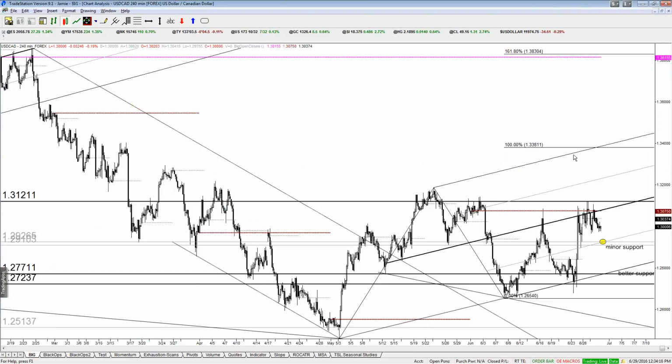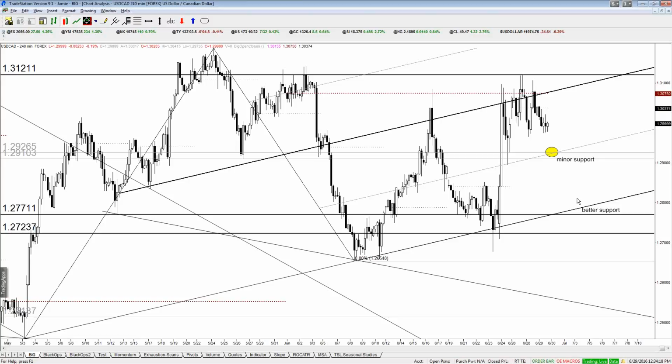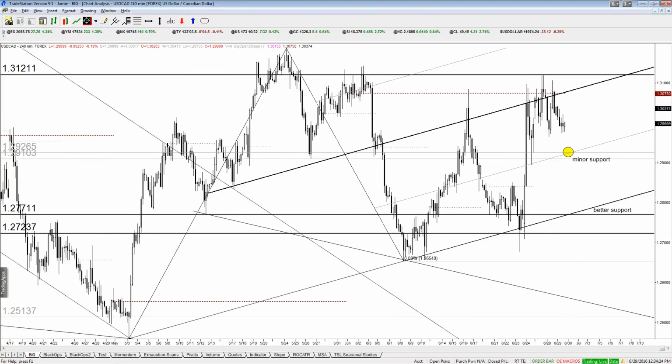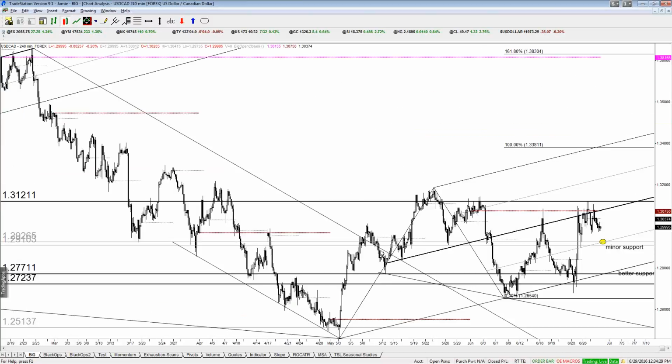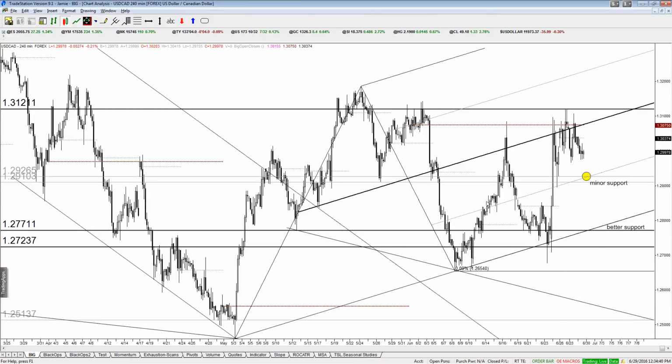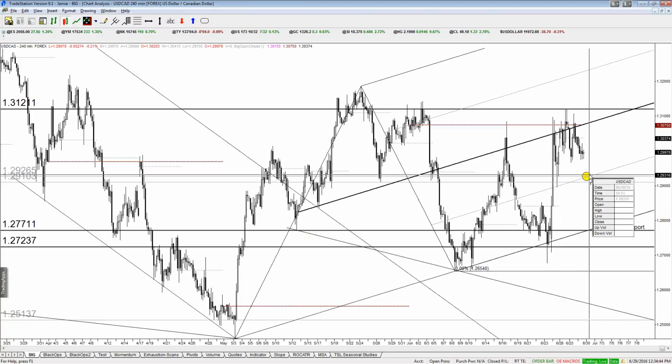But near term, any sort of trading in dollar CAD should probably be done on this slope. That's simply a trend line from the May low and the June low. As you can see, the parallels that extend off it, this is the shift method, just a trend line. And you're noticing that the market has responded to this mid 50 line right here, so essentially looking for that to be support again.